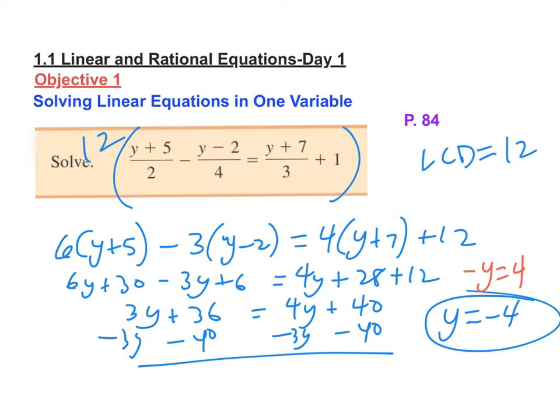Okay? This strategy of clearing the denominator we're going to utilize more on Tuesday when we have more rational equations with algebraic expressions in denominators instead. So that'll get a little trickier, but what we just did in R6 will help us with that. Any questions before we move on to the next part?